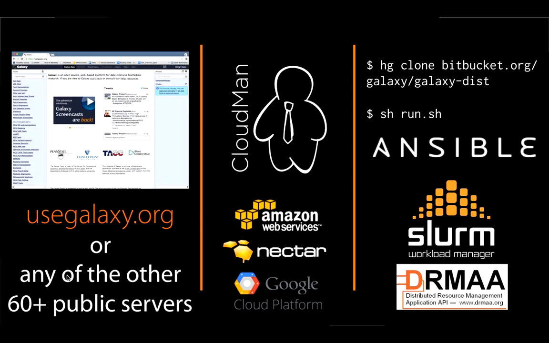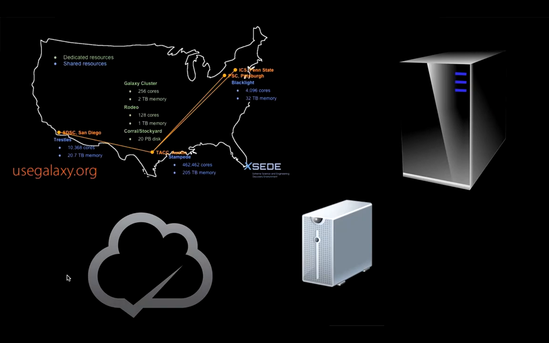To make that a little more streamlined, we've been developing a set of Ansible roles and playbooks that make this even more accessible. A lot of the stuff that has to be repeated for every public server now has the potential of being automated. And Galaxy ultimately acts as just another client to a range of distributed resource managers. Whether you run it on your local laptop, on a cluster, or on supercomputers, it's just another client, and it interfaces with a range of those.